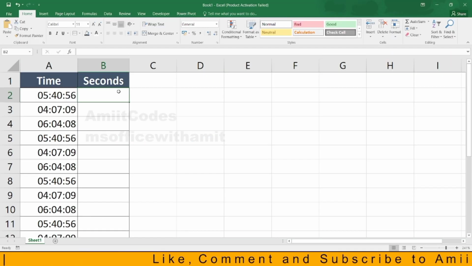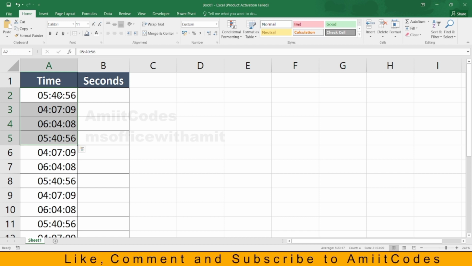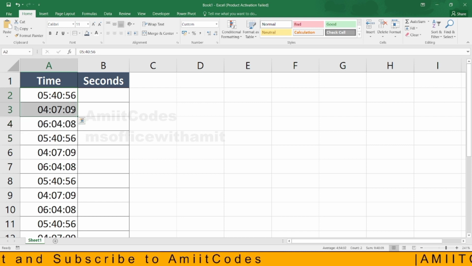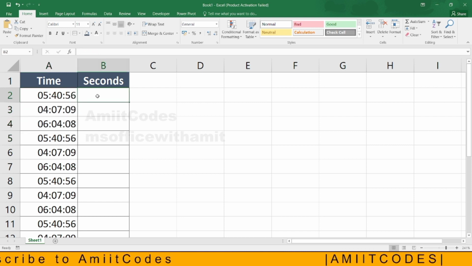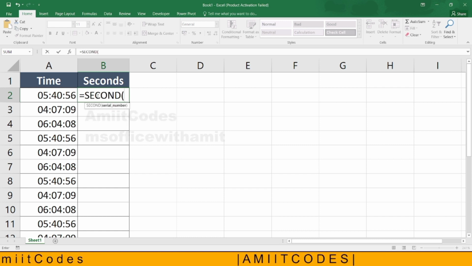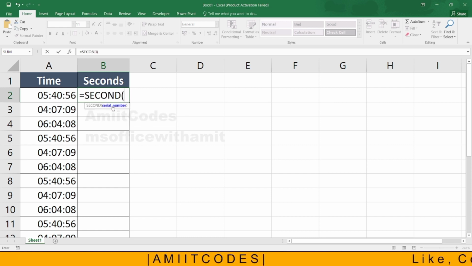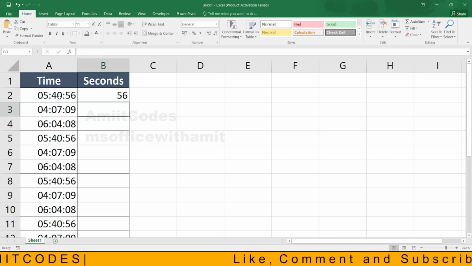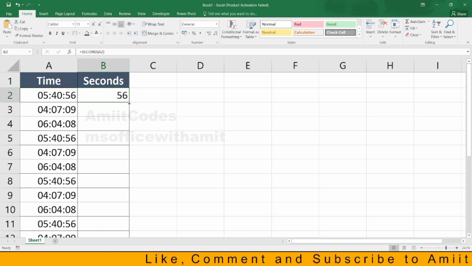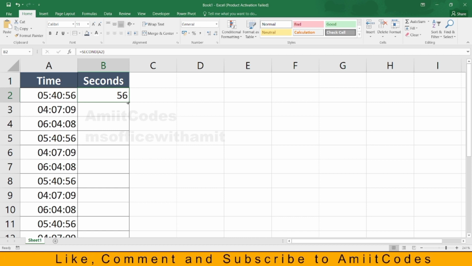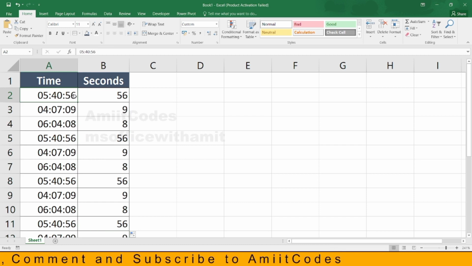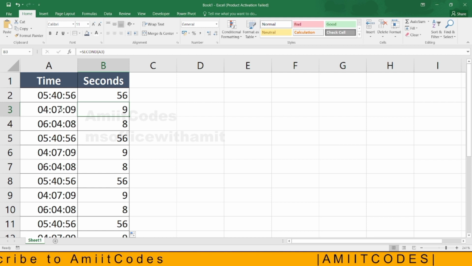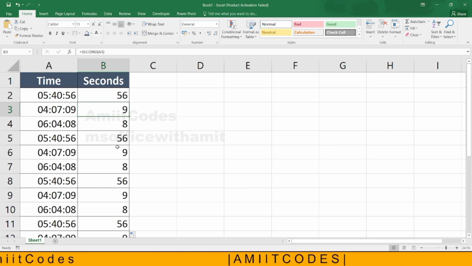So we come to our spreadsheet, where there is just a time component which includes hour, minute and second. So we have to extract the second component from that column. Directly we can type the SECOND function, and it asks for the serial number. Serial number means this cell A2, then press close parenthesis and hit the enter button. The second will be extracted, then double click. The 56, the second component of this time, is extracted, and 9 is the second component of the A3 cell, and so on.